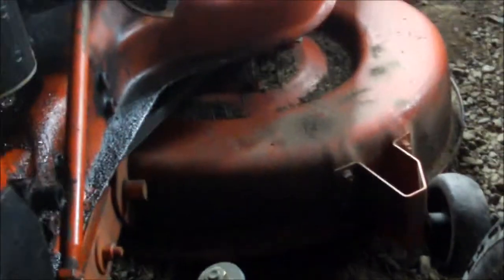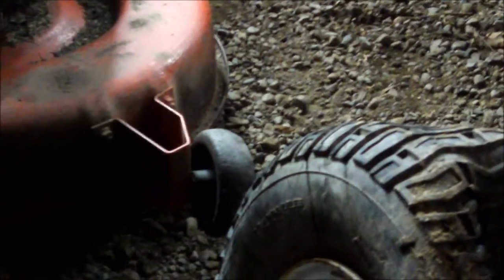I'm taking the wiring and the engine off, and I gotta make a list to see where all the wiring goes. And I might mount this engine on a rear engine Snapper someday, because you know how crazy I am for those Snappers. So I guess this is it for this segment.